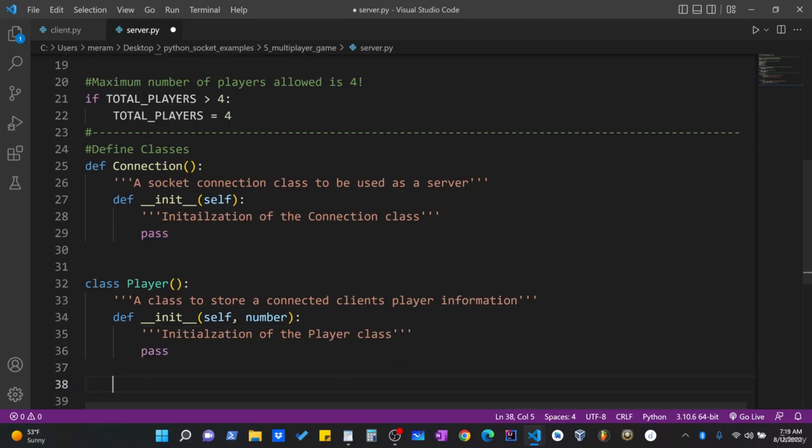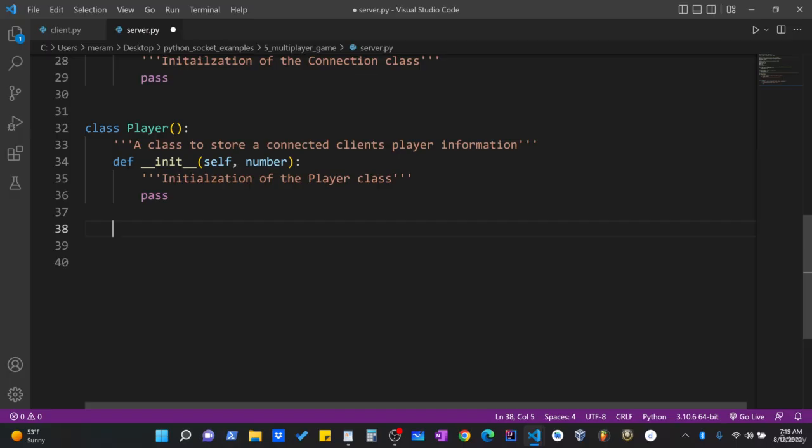What else do we need to do with our player on the server end? Well, we probably should have a way to set some of the player's information. So if you think about it, there's going to be a player on the client side that the client can control. They're going to change some of the attributes of the player, and they're going to send that information over to the server, and we're going to want to set that information to our representation of the player. So we'll do def set_player_info, and this will take in the self parameter, and then it should take in some player information.